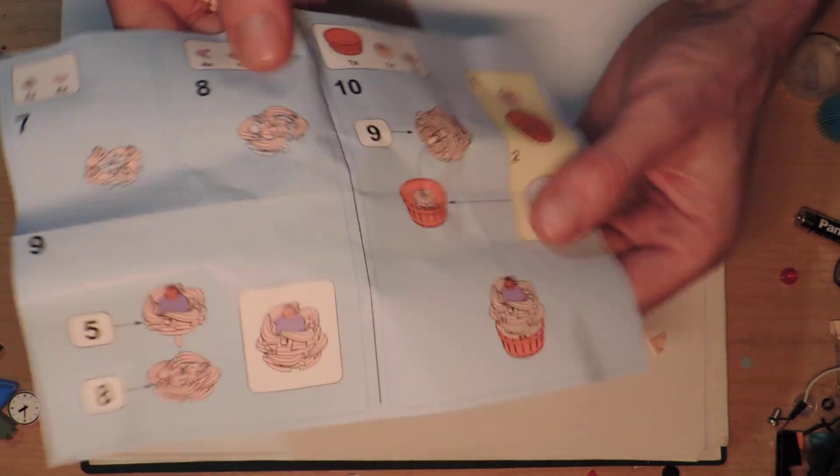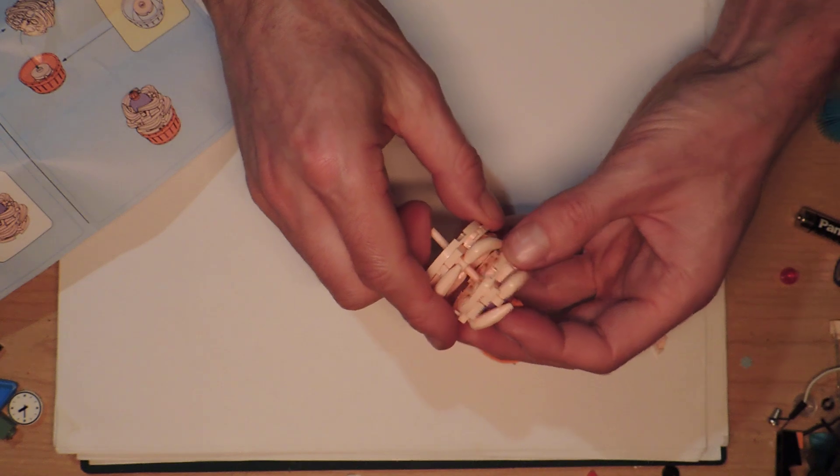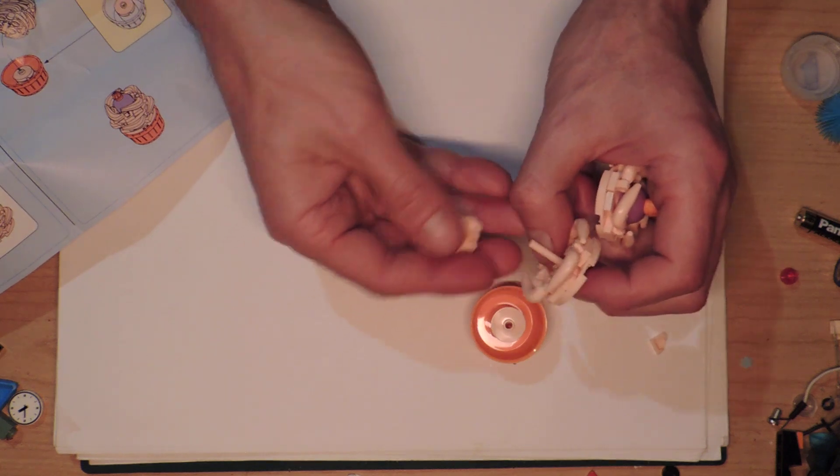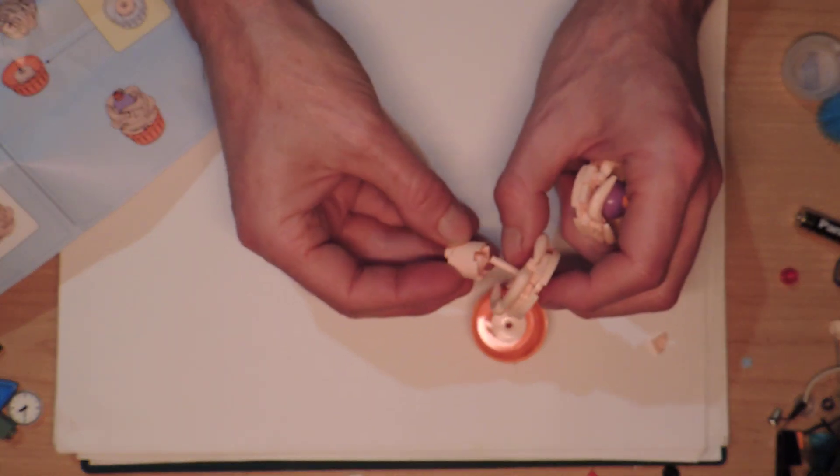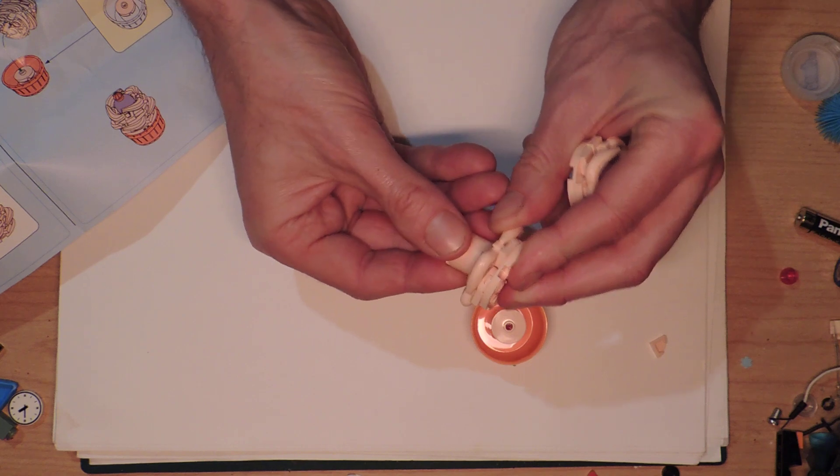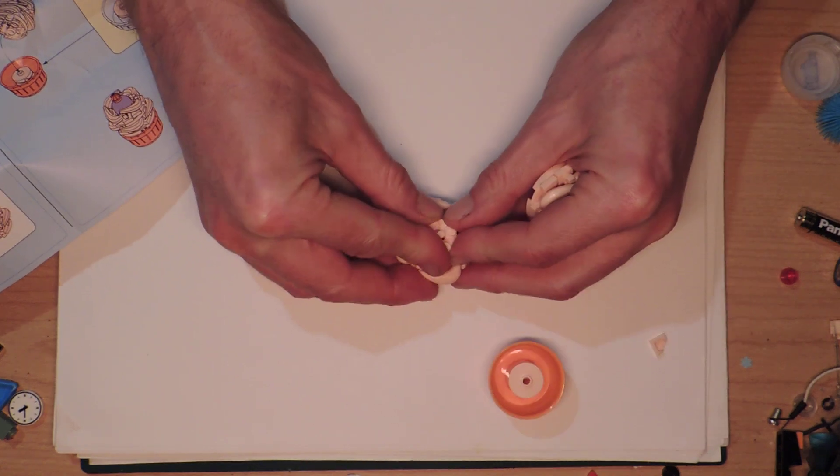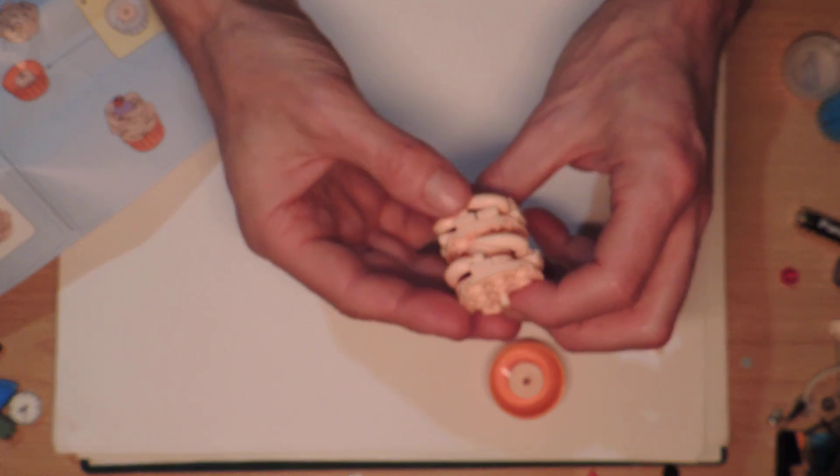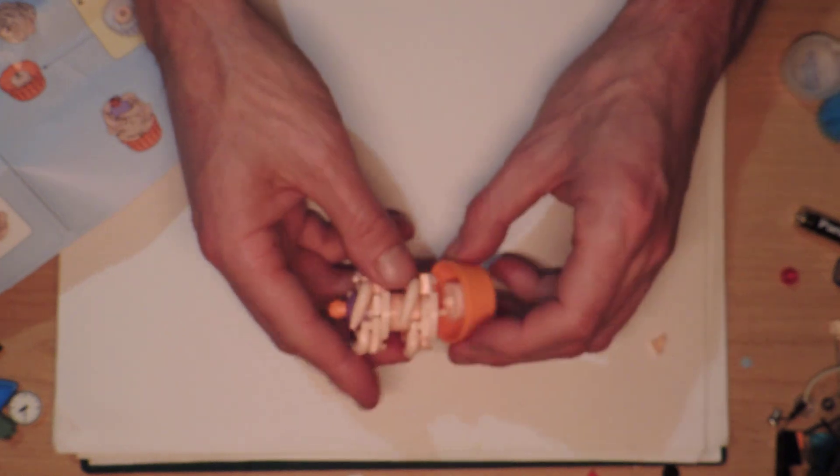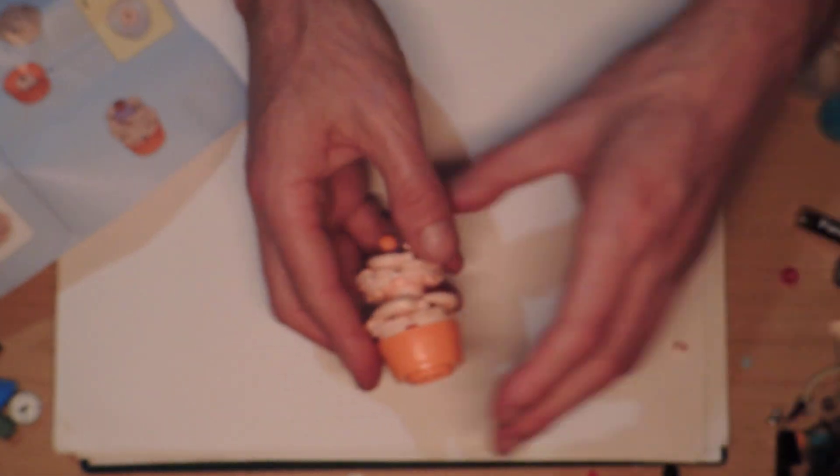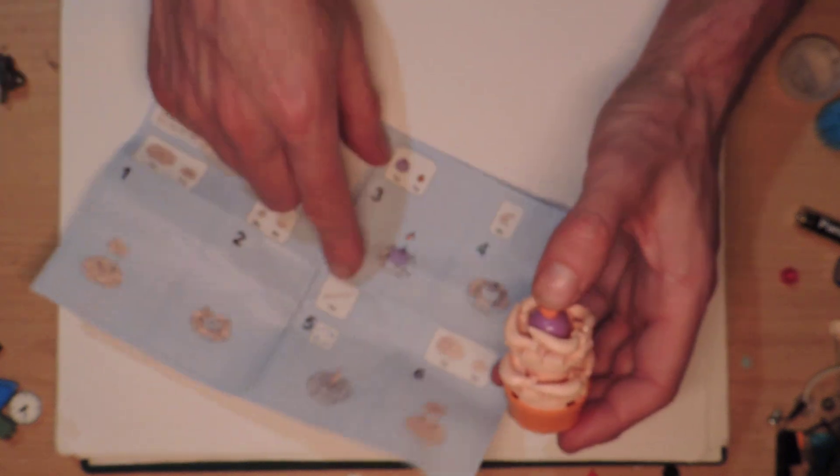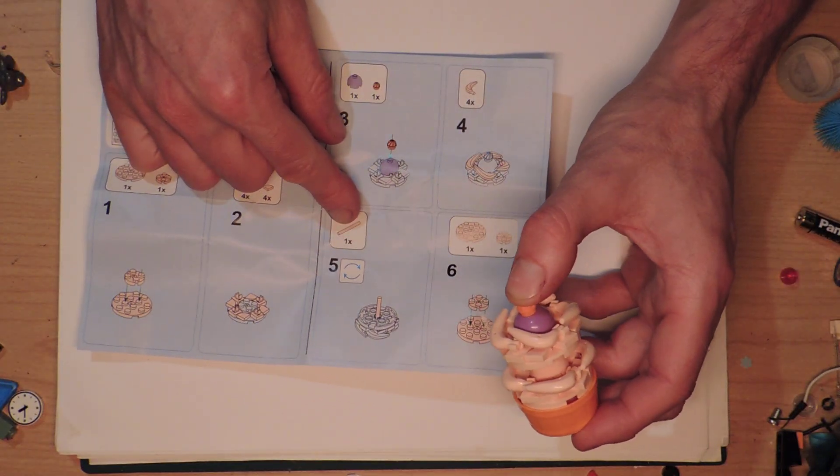So if I put this here it's just a floppy mess and it swivels around. I feel like I should just be able to put this over the top. I feel like that's a missing instruction. Like that goes like that, then that goes over the - oh, then it looks ridiculous. So maybe that wasn't the way it was supposed to go, but too late. I like it that way and it's a lot more stable. That's how it should have gone. You get some extra pieces for no reason apparently, because this piece is rubbish. This piece does not work as advertised, so I refuse to acknowledge its existence.